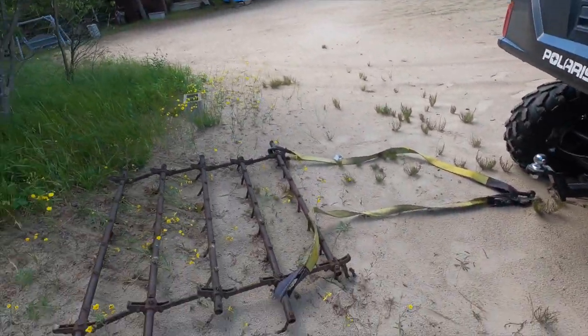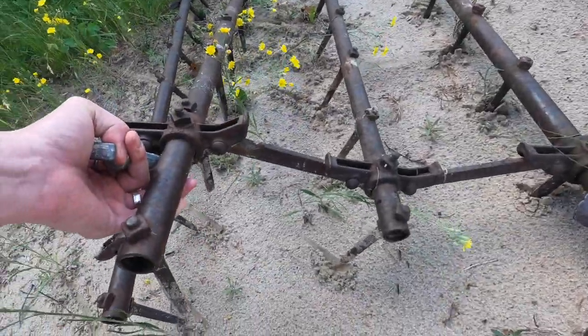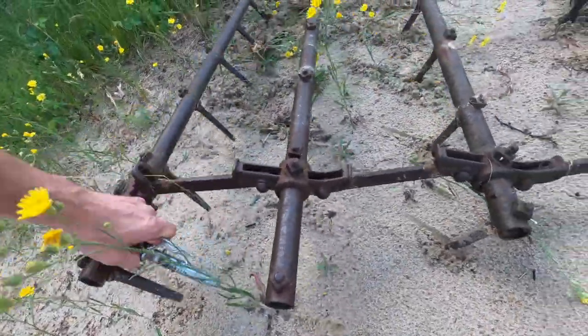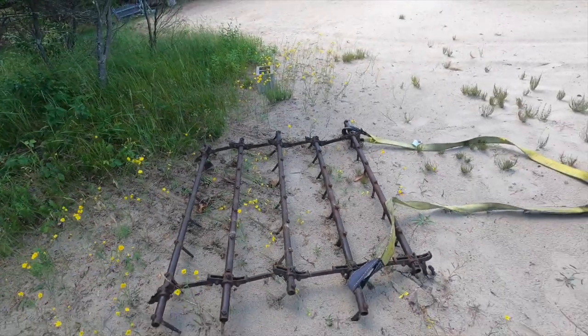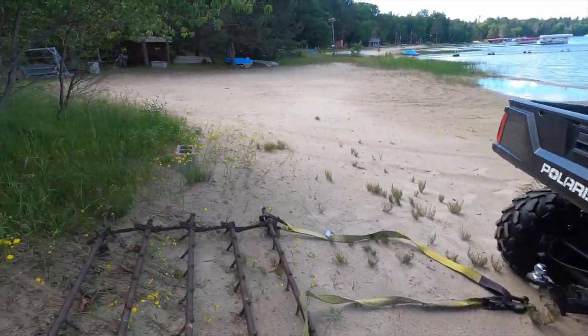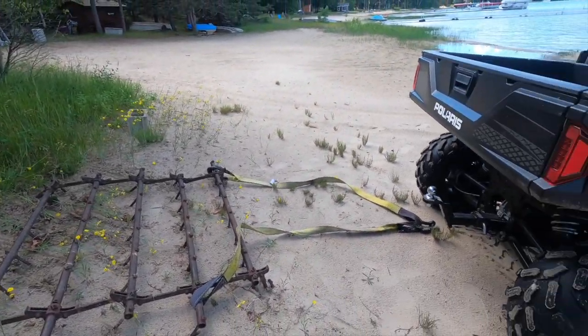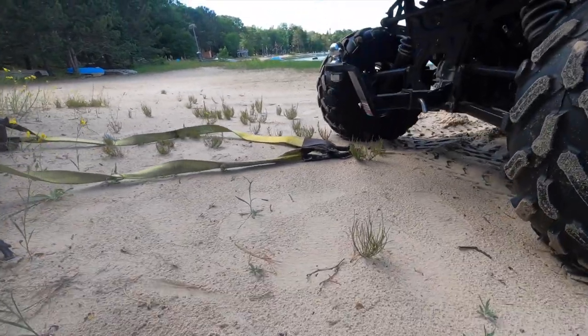You need a harrow. One of these guys is kind of like dragging the field at the baseball diamond. But this is essentially what we do. Hook it up to the Ranger or four-wheeler, whatever you've got. Get some cinder blocks, get some weight on the harrow, and just drive around. And so, come along.